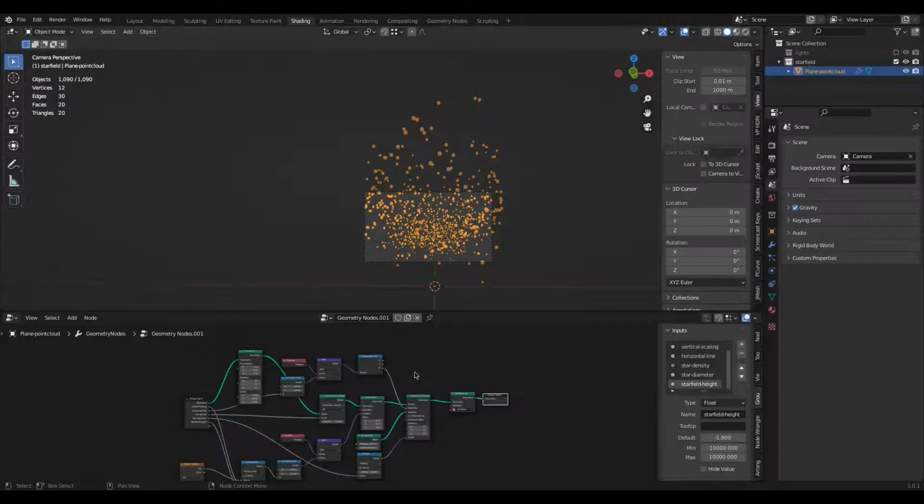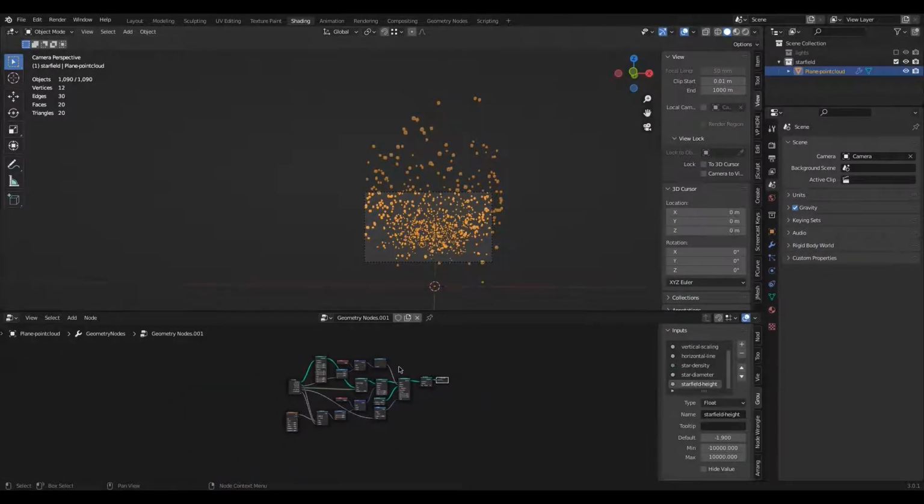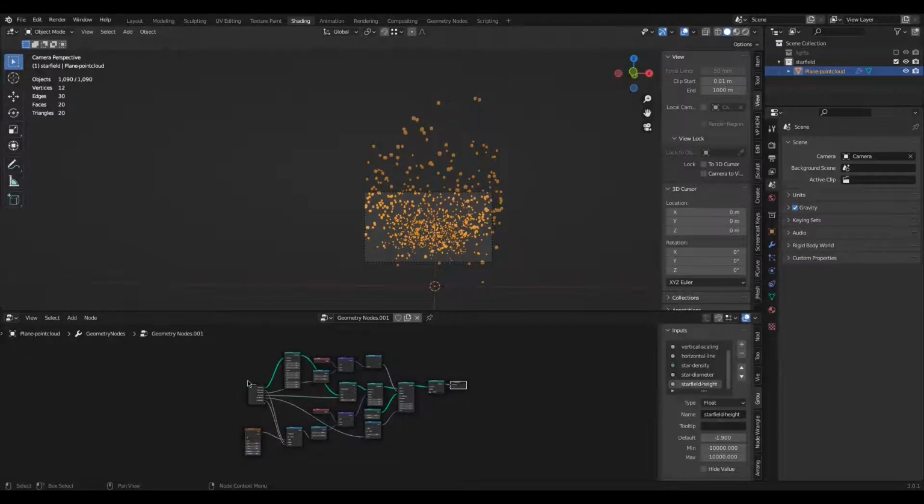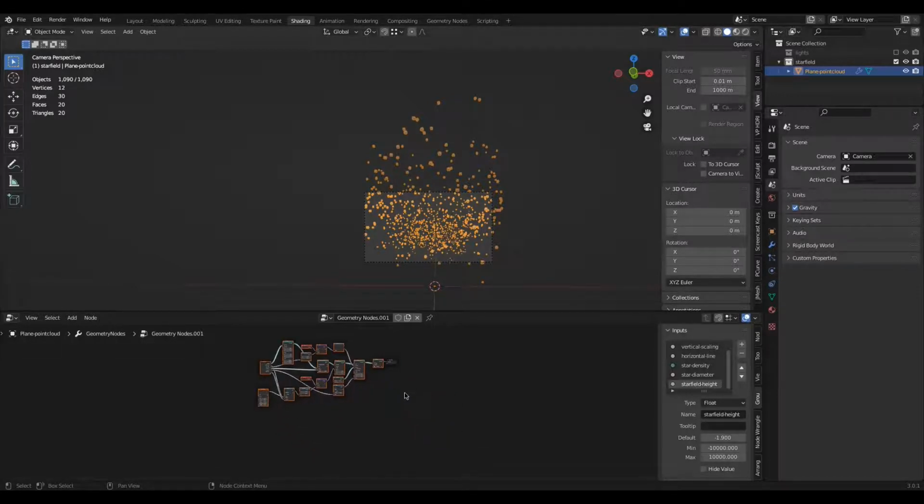And now another example to make a snowstorm. Stars look like a flake of snow, so I animate snow falling.